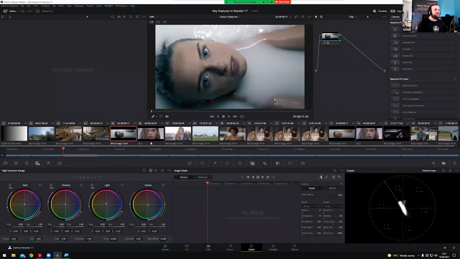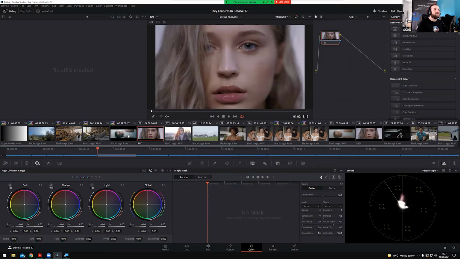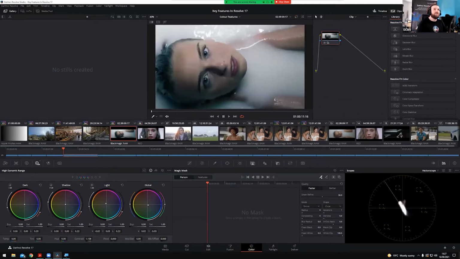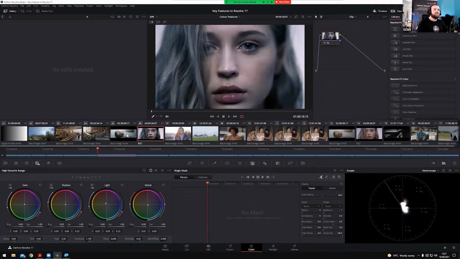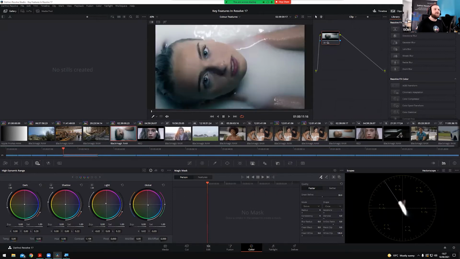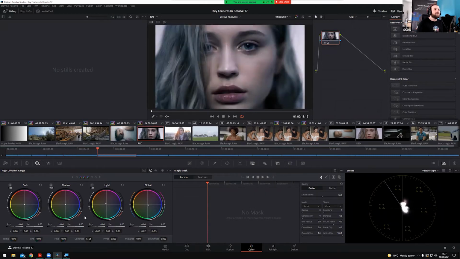And I talked before about copying it to other clips. So if I come across to the next clip in my timeline, which handily happens to be our R3D, our red file, and I use my middle mouse button and click on the Blackmagic raw clip just to copy across my grade, you'll see that actually it's done quite a good job of translating that look. Now, it's never going to be perfect off the bat when we're copying to different clips.